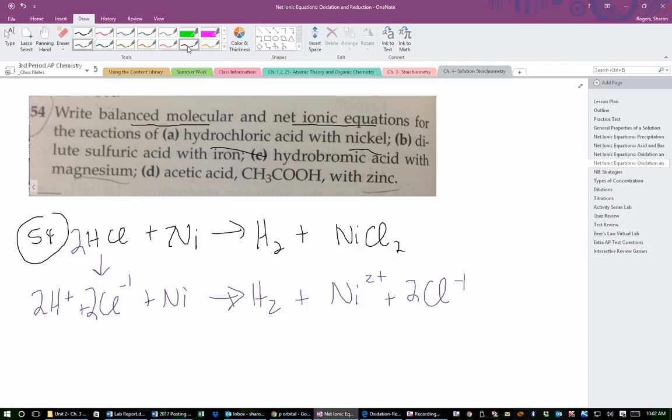This is where people from last period got a little confused. Does nickel solid, is that the same thing as nickel ion? No. If I start off with a piece of metal nickel, and I put it in acid, it's going to look like it's starting to dissolve away, but it's really not dissolving, it's reacting. And that nickel is going to start going into the solution as an ion. So you're going to start having nickel ions roaming around the solution. In the beginning, the solution is going to look clear, but in the end, it's going to start turning a greenish color because you have these nickel ions going into the solution. All right, it is not the same thing. I cannot cross out metal nickel and nickel ion. Those are not the same. They need to look exactly the same. And there's only one substance that looks exactly the same, and that's chlorine ion.